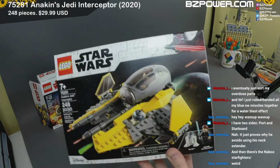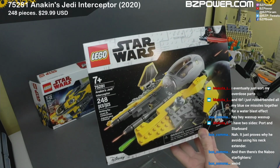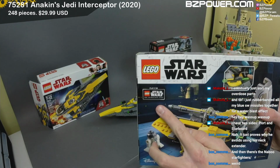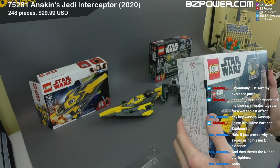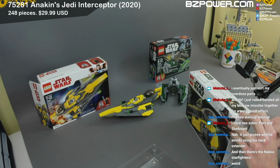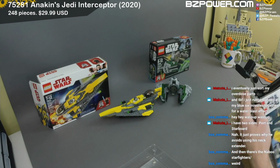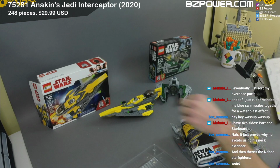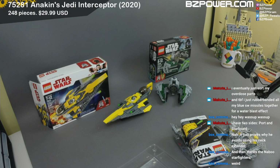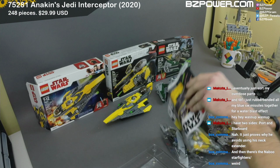Includes Anakin and R2-D2 yet again. And this is the Eta-2 Actis fighter, I believe. Oh, and we can play it in Star Wars The Skywalker Saga, which unfortunately has been delayed a bit longer until next year. So it's got one more piece than the iteration over here that we have, but the same price. Obviously, it's a different model of ship, so curious to see.